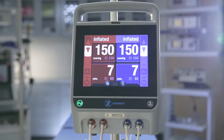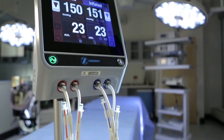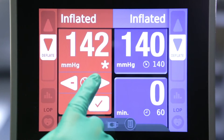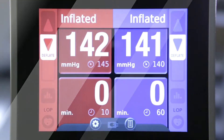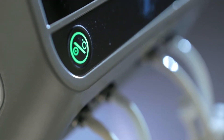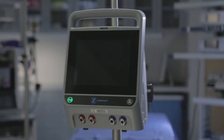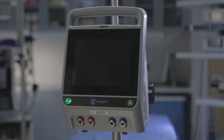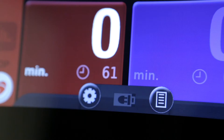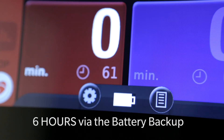The ATS 4000 is designed to take personalization and safety to the next level. It is a dual port, dual cuff system with a large touch screen display that clearly shows time and pressure during the surgical procedure. The illuminated green AC indicator shows that the unit is plugged in and powered by AC power. In standby mode, the machine should remain plugged in at all times to keep the battery charged. If AC power is lost, the AC indicator light will go off, but the unit will remain powered for up to six hours via the battery backup.